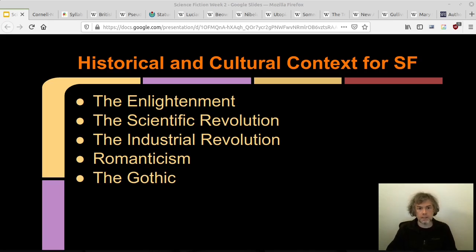Now, the British Romantic period ran from about 1785 to 1830, and the German Romanticism began a little bit afterwards, and there's some differences in the way that they played out. Whereas the British Romanticism was more serious, more earnest, the Germans valued humor and wit as a way to push back against these Enlightenment and scientific and industrial forces.